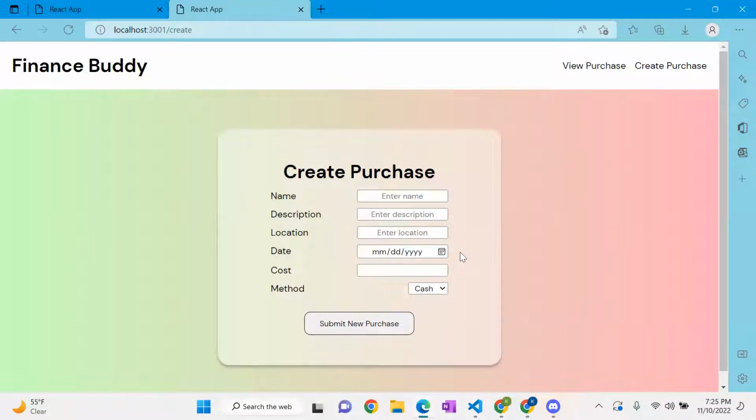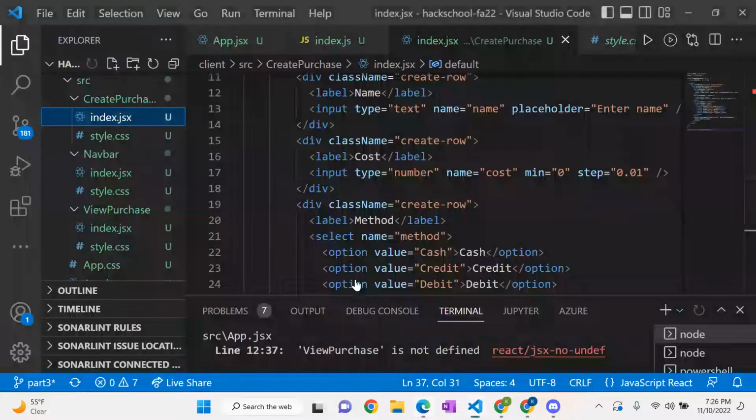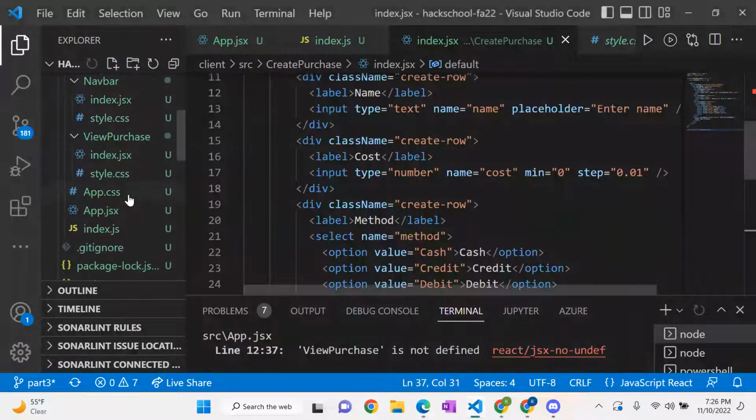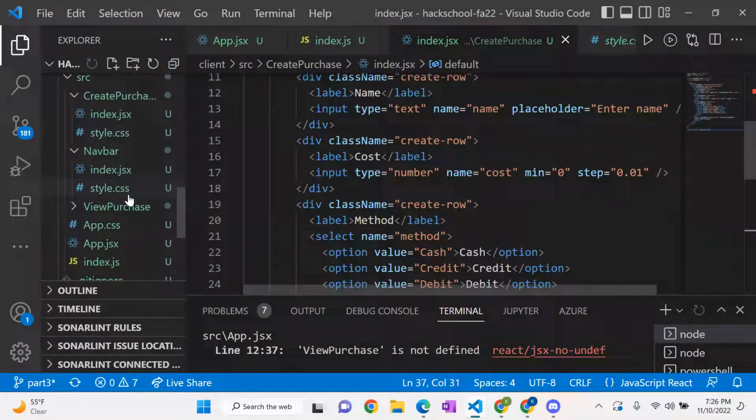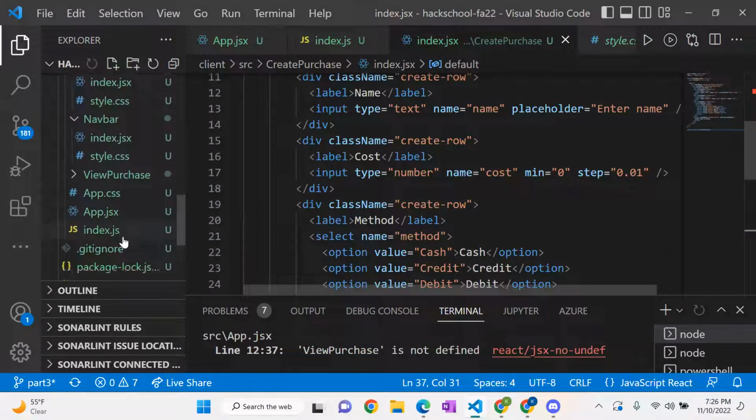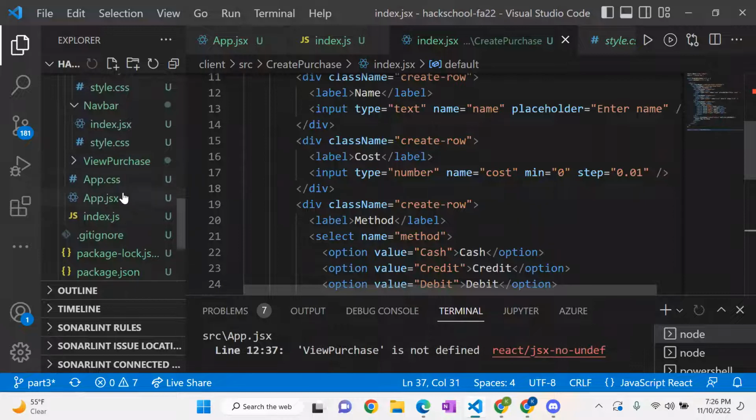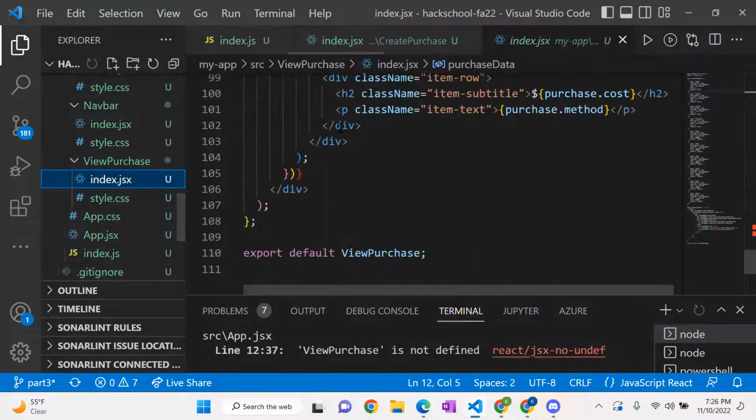So the date should look like, you just have your date input.